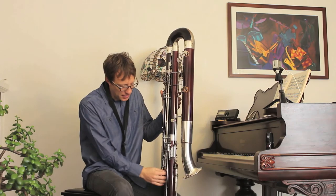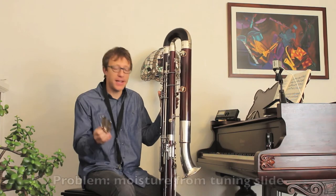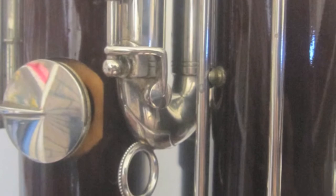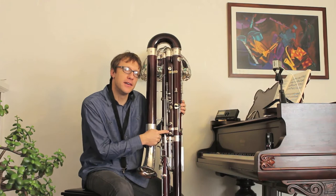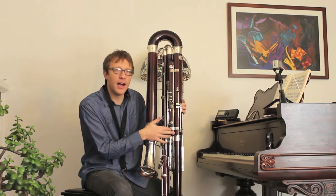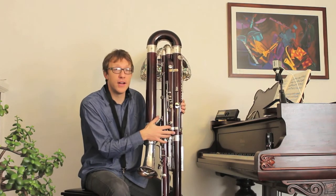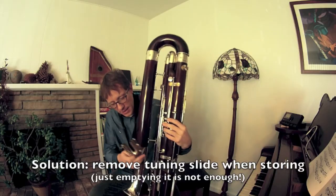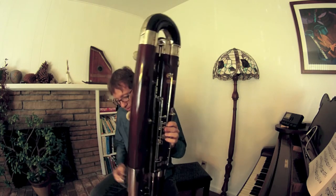One other thing about the Mollenhauers is the tuning slide should be taken out whenever the instrument is not in use. That's because water will collect, condensation will collect in this low U-joint here. And on the first wooden parts of the horn here, there's no plastic liner there. So the humidity will get up and cause mold and dry rot up here in this part of the instrument. It's very common. I did take this horn apart, and thankfully the wood looks great up there, so that's good. But whenever you're storing your contra, if it doesn't have the plastic liner, like the Mollenhauers do not have, make sure you store the instrument with the tuning slide out.